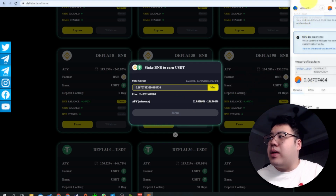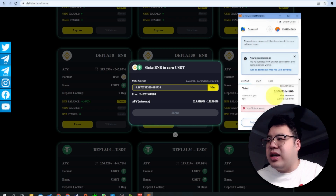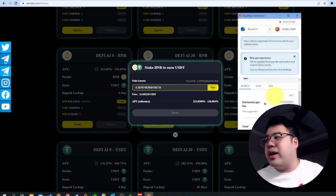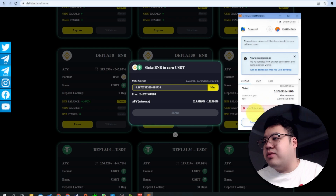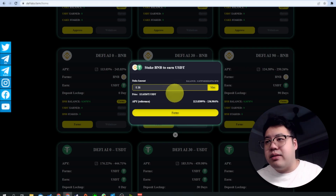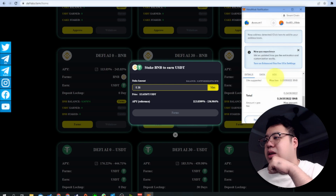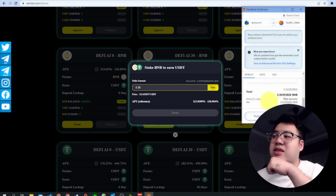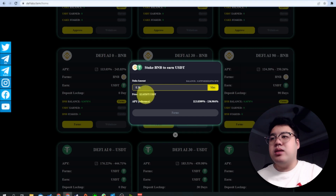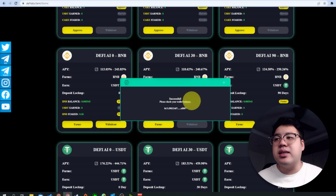The MetaMask wallet will pop up and you need to pay some gas fee, which is a few cents. Alright, so if you see insufficient funds written there, you click reject and you remove this back end and click farm. So right now I believe that it will have some gas fees to pay, and you just click confirm. So once you have clicked that, I assume that it is already successful.